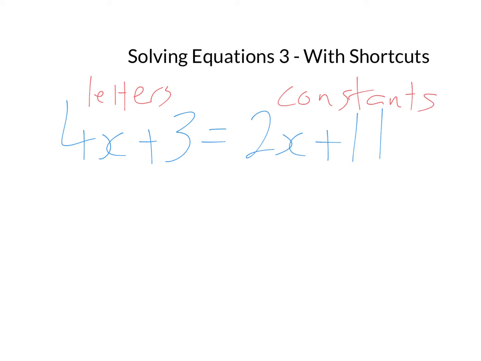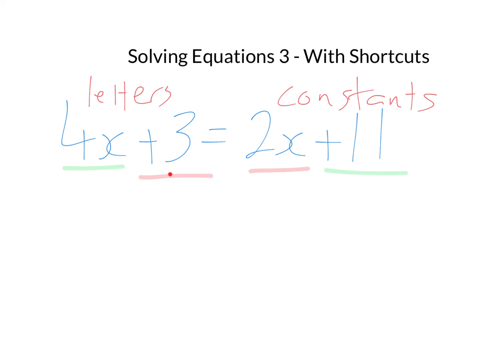and on the right hand side we want to have our constants, or our normal numbers. So if we look at that, this x here is where it should be, but this x here is not. It should be over on the other side. Our 3 here should actually be on the right hand side where we keep the constants, and the 11 is where it's supposed to be. It's on the right hand side with the constants. So again, we want the x's on the left hand side, and we want the constants on the right side, our 3 and our 11.